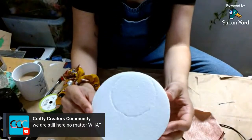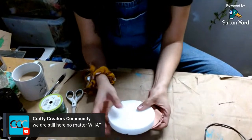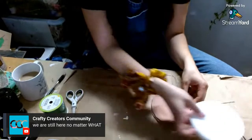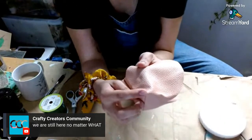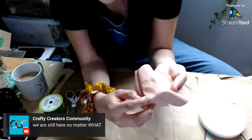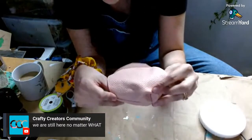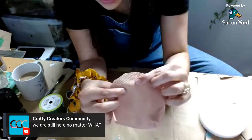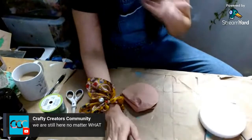So I just traced that ribbon thing, and I'm going to stuff this inside of here. Then I can maybe make it fluffier with fabric inside. So you're saying that there's a dimple at the bottom of a peach. So this would be the dimple right here, right? So we're going to poke that in like this. And that should look pretty peachy, I hope. I'm going to fill this up and then have some kind of indentation at the top, is what I'm hoping. Let's see.